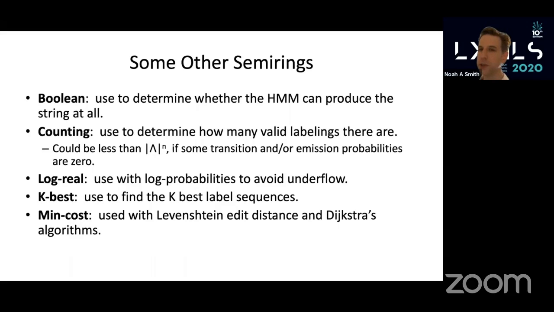And people have introduced all kinds of cool semi-rings for things like finding the k-best label sequences, generalizing beyond Viterbi, and switching the sign where instead of maximizing a score, we're trying to minimize some kind of cost. If you analyze Levenshtein edit distance algorithms and Dijkstra's algorithms as dynamic programming algorithms with recurrence equations, the way we've shown Viterbi and forward and backward, then it's helpful to think about minimizing rather than maximizing. So the plus becomes a min, and you interpret your values as costs.